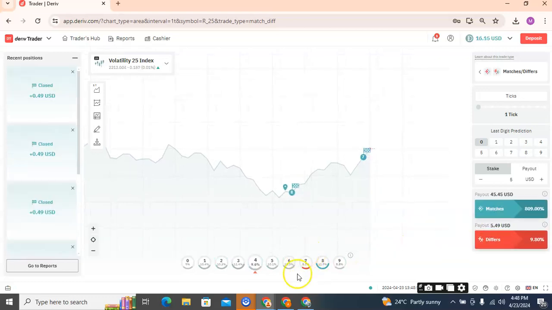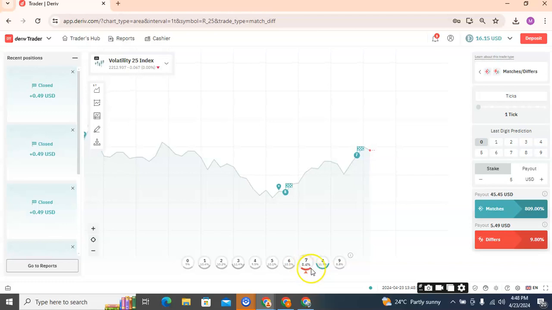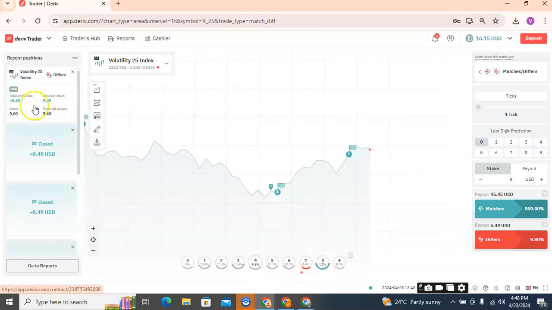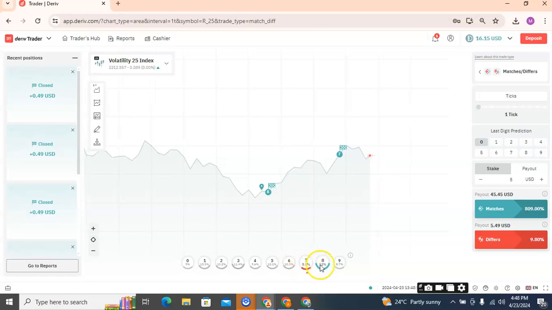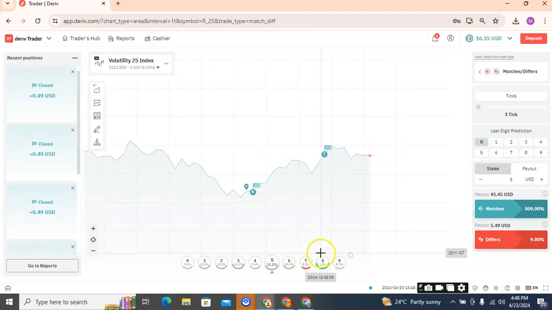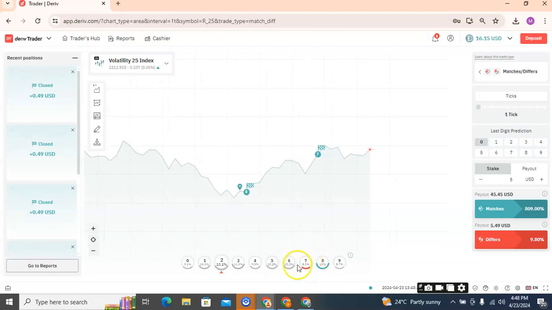As you can see, 7 is the one least appearing, but after we have clicked this one, the latest, it has gone to 7 because 8 is the one that is growing and it's near our least appearing. So as you can see, even the green arc has shifted. So we are at 16.